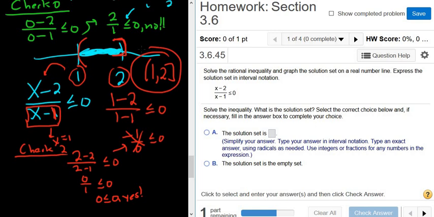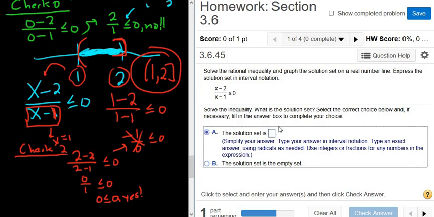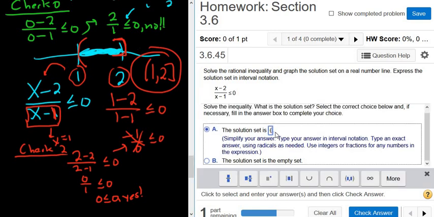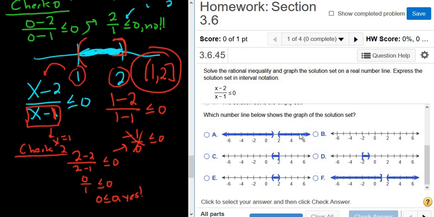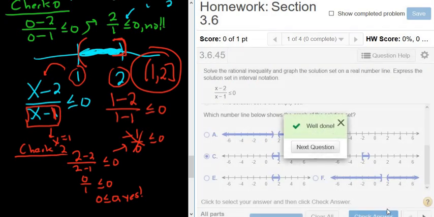That's the answer. Let's go ahead and type it in. So it's parentheses 1 bracket 2. Beautiful stuff. And then it wants us to pick the correct picture here. Looks like it's going to be this one here. See? Looks like the best choice. And that's it. I hope that made sense.